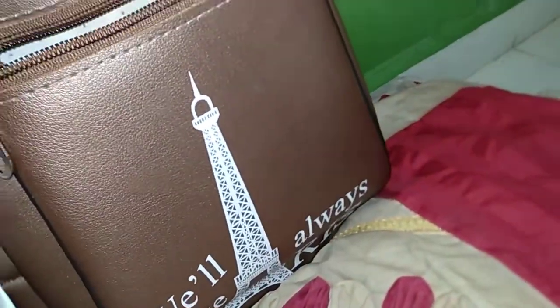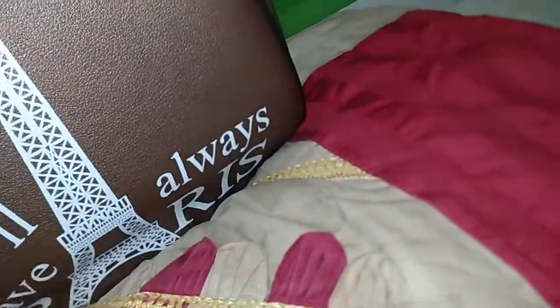Now let's see something else too. My hand goes in and we found something. So this is what I got. It's so shiny. You can see it's golden. Let's take this out. Okay, so I'm shooting with one hand. And okay, let's see. And we also get this. Where does it go? This. I don't know, it's also given with my pendant. I don't know what to use this for. So here you go. It's a necklace and earring set, I think, and the earrings are so good.